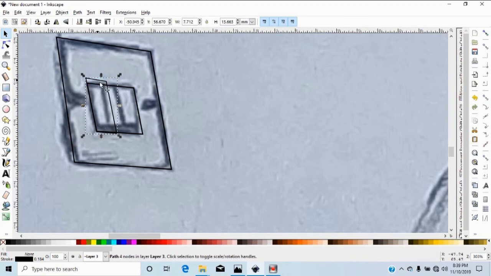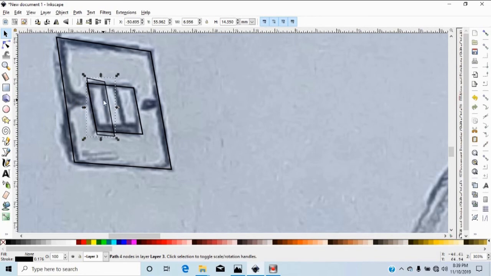Then I'm going to click again to get my scaling handle. Again, click to get my rotation handle. I'm going to shift this little plus here down here, then get my rotation handle. Click again to get my scaling handle.